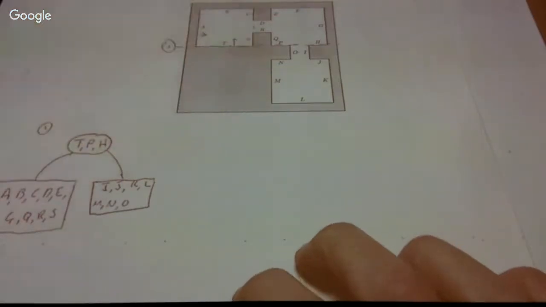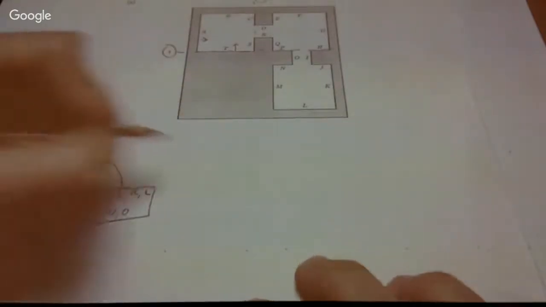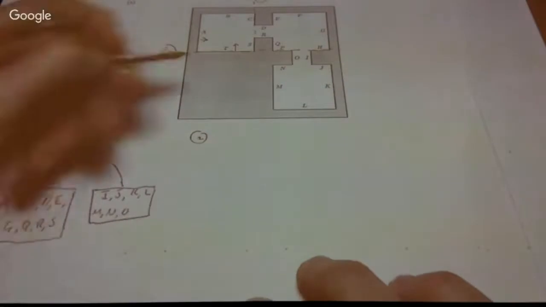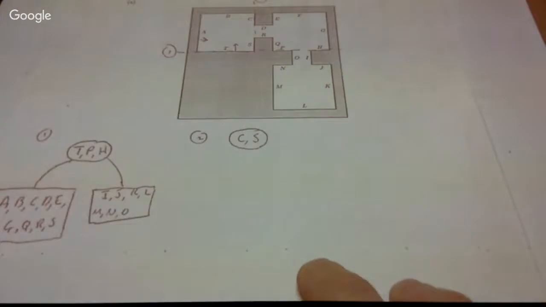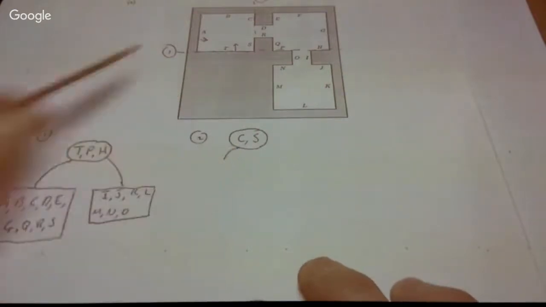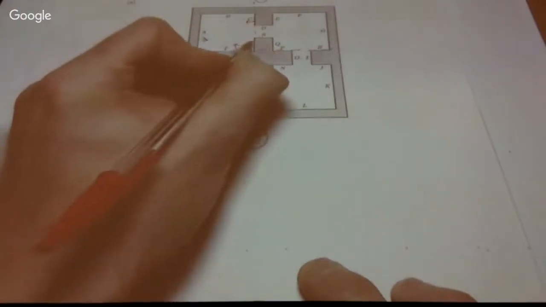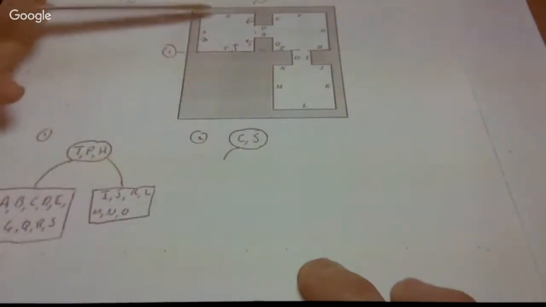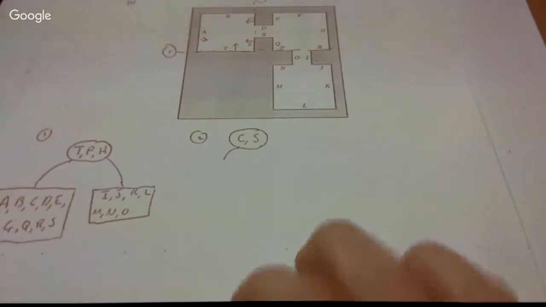I can also include S because C and S are coincident. So my second one, I'm going to have C and S. Okay, in the left child node, we've got C and S, they're both facing to the left. So in front, I've got A and B. What can you tell me about A and B? They're convex. A and B, they're facing each other.